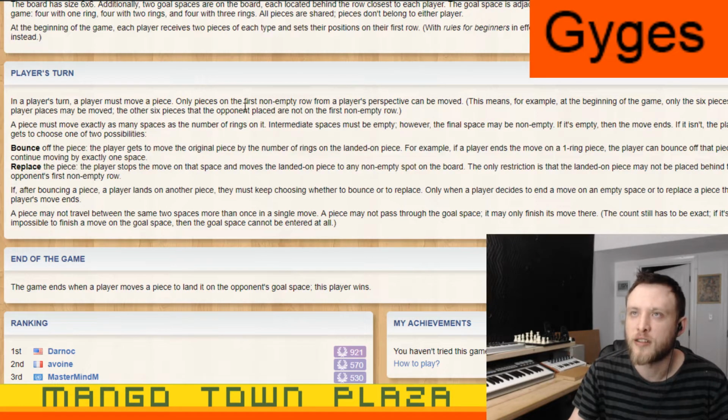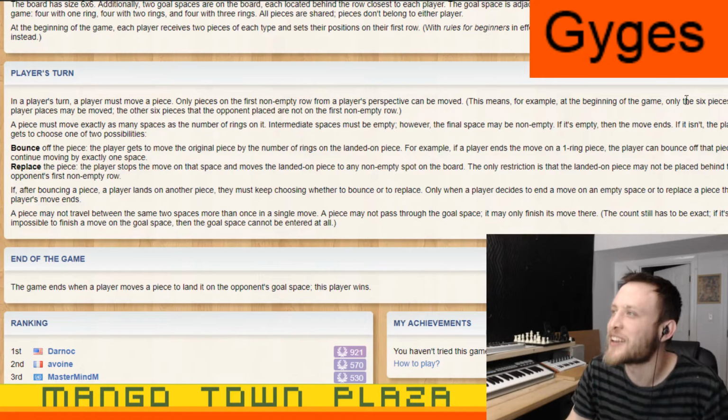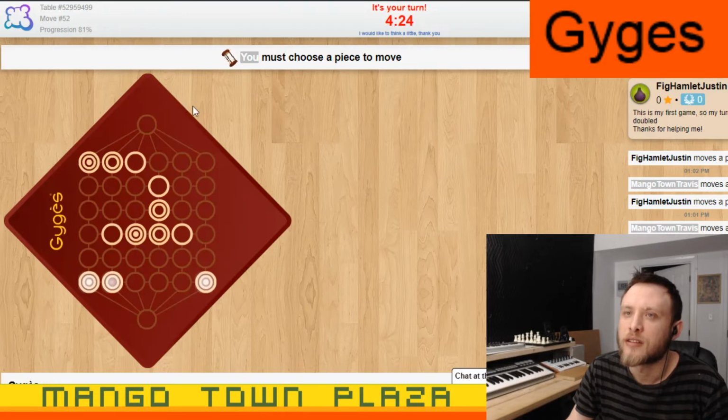Only pieces on the first non-empty row from the player's perspective can be moved. Oh, that sucks. This means, for example, at the beginning of the game... I wish I knew that before I just did that move. This means at the beginning of the game, only 6 pieces... I got it. So only the... That is a darn shame.